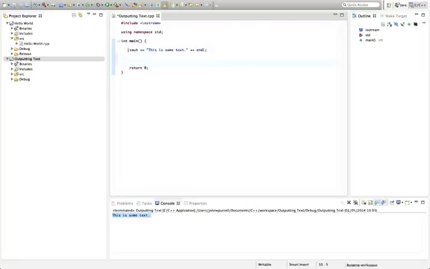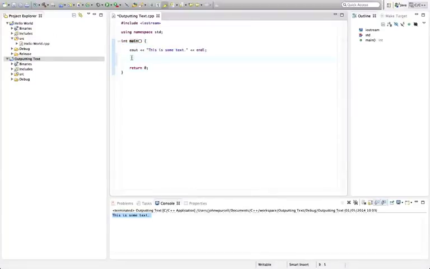So we can put more of these cout statements in here. And what's going to happen is that C++ is going to execute all the statements. So this is a statement, it ends in a semicolon. This is a statement, it ends in a semicolon as well. It's going to execute all the statements one after the other within this main program, within this main function, between this bracket and this bracket. So this is where your program will start, and it's going to go through line by line and execute everything you type here between these brackets.